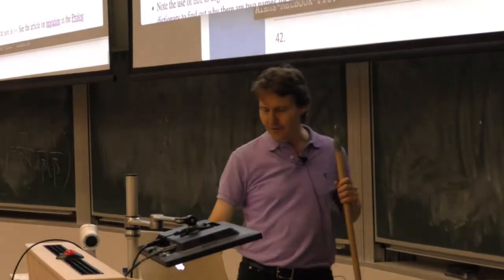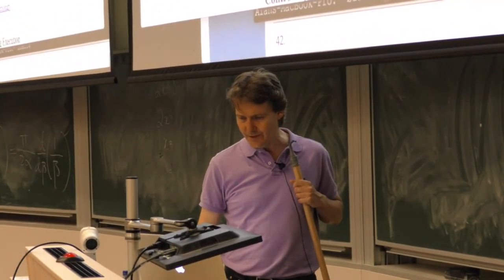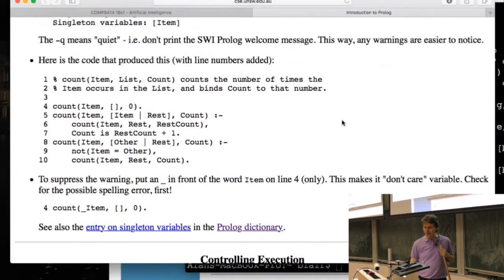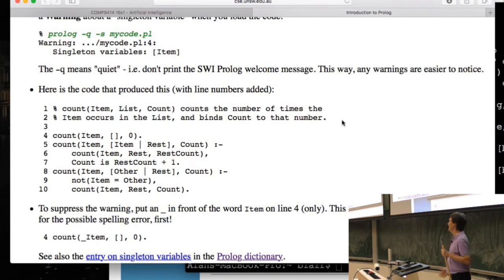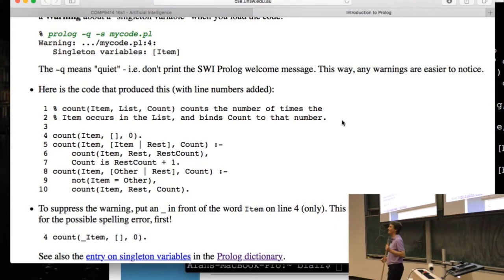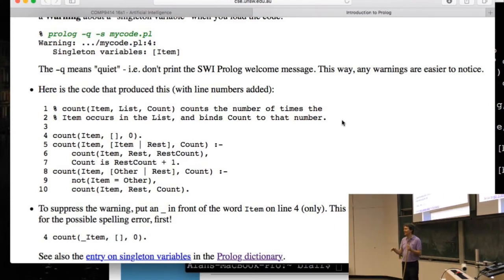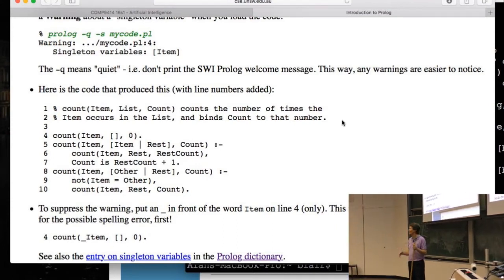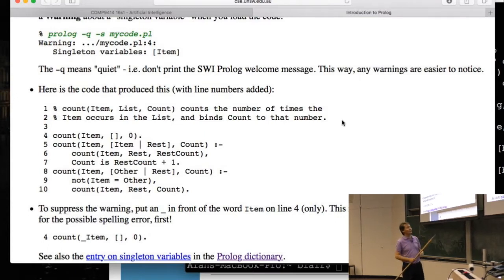So it's quite rare that a value would occur only once. And for that, it's so rare that the compiler, if it sees a variable used once, it assumes that you've probably made a mistake. Maybe it occurs twice, but you've spelt it wrong. Or maybe you've left out a piece of your code or something. So it'll come back with a warning.